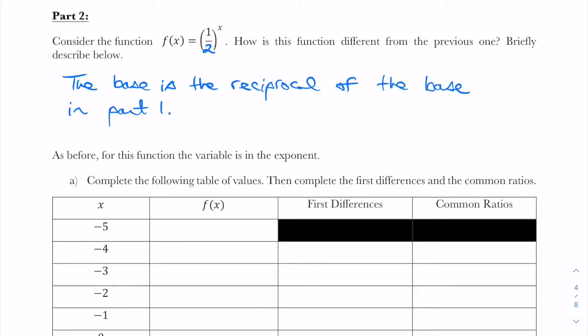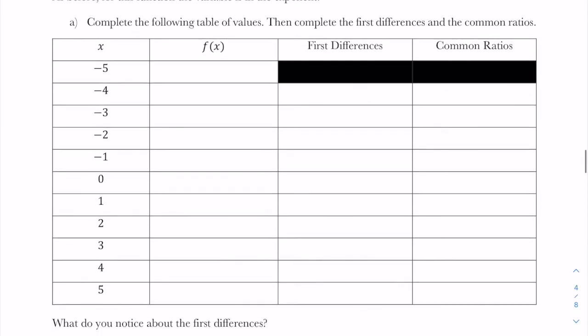Okay everyone, very similar to what we did before, we're going to construct a table of values. So this would be a good time to pause the video, go ahead and complete it on your own, and when you're ready, click play to resume. Okay, first off, we have 1 over 2 to the exponent of -5. Using our power rules, we take the reciprocal of the base and the exponent becomes positive. So that's 2 to the exponent of +5, which is 32.